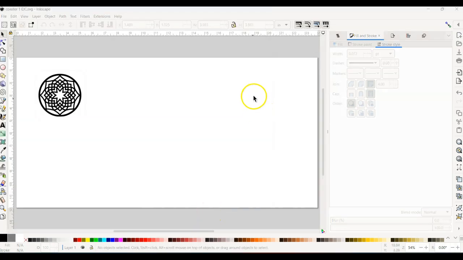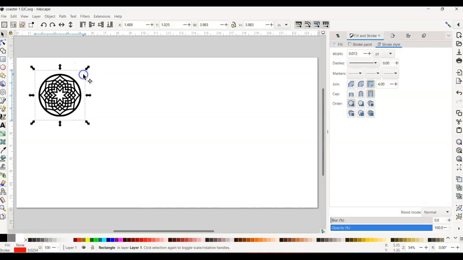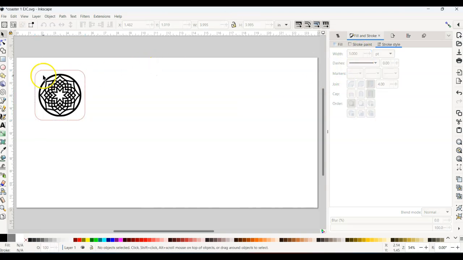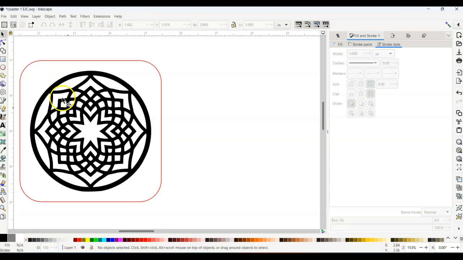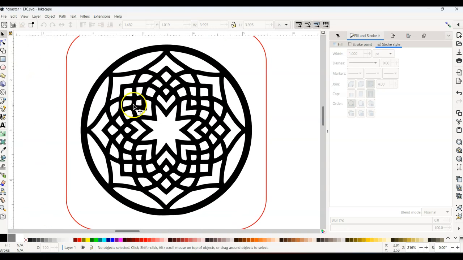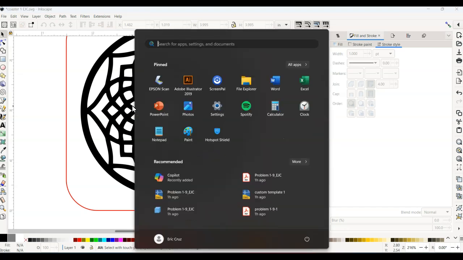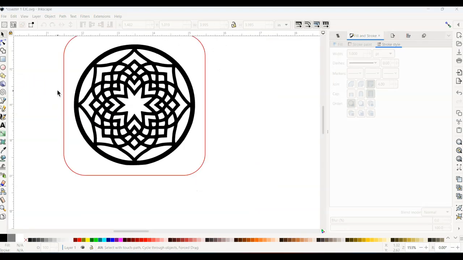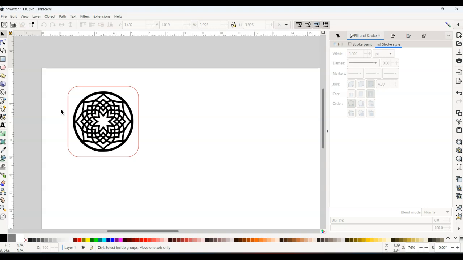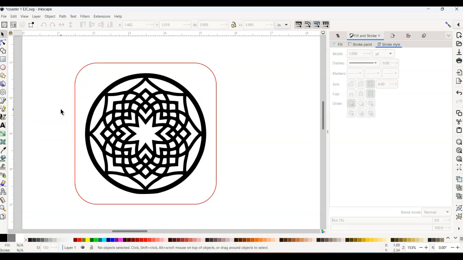So I've had a thought. You can keep watching if you want to learn how to customize this a little bit further. So I'm going to go ahead and click on the shape on the outside and make it 1 point again so that I can actually see this. And then I'm going to use the mouse wheel. I'm going to press the mouse wheel in to zoom out. And also I can use control on the keyboard to zoom in and out with the mouse.